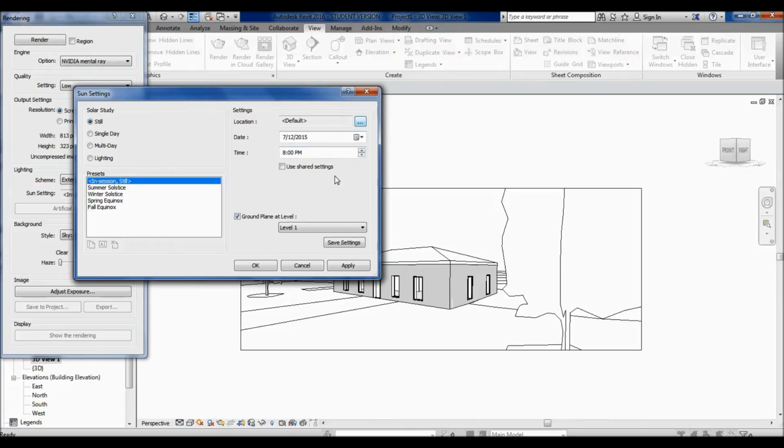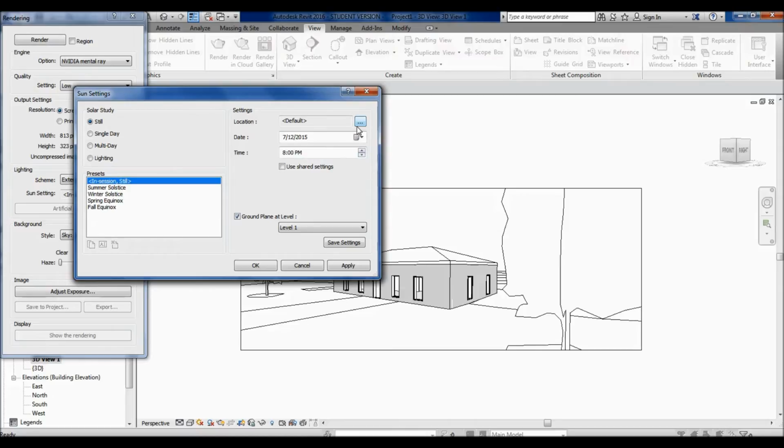We can set the date here as well as the time. Generally speaking, for times you have the golden hours, if you will, for rendering. It's generally the hours around sunrise and sunset. The reason those are the best hours is that the sun isn't as direct and harsh as it is during the middle of the day.